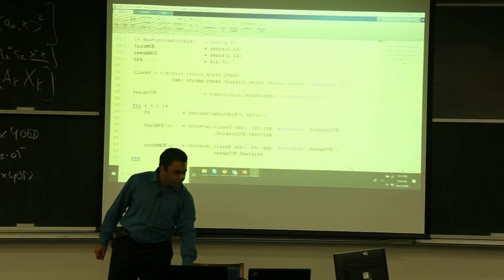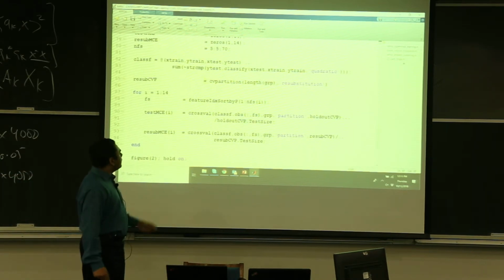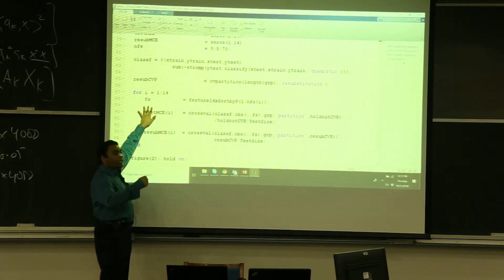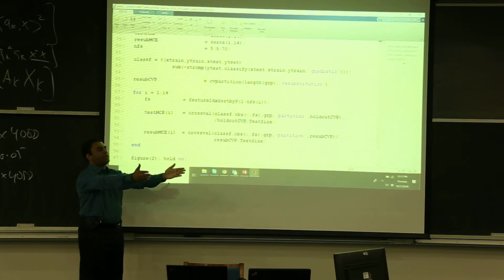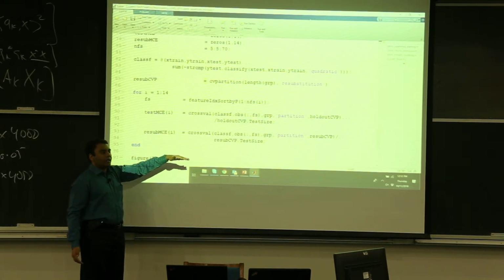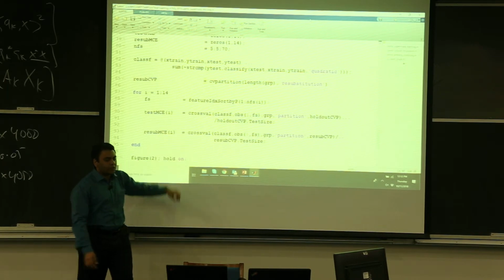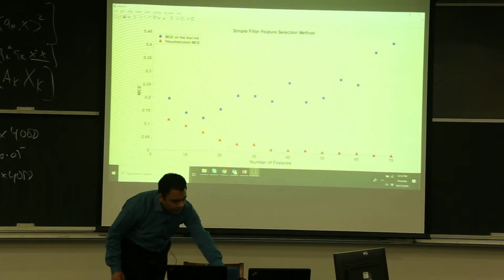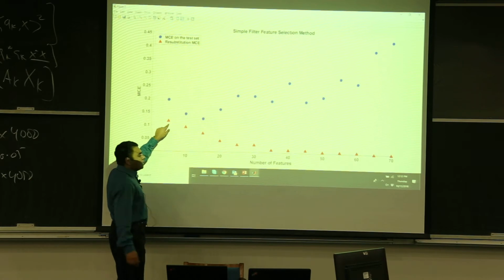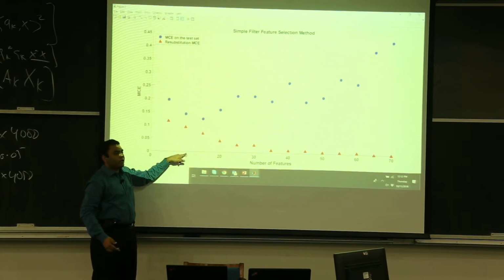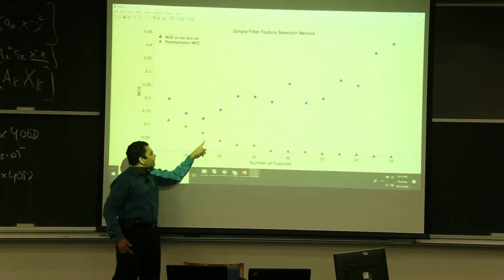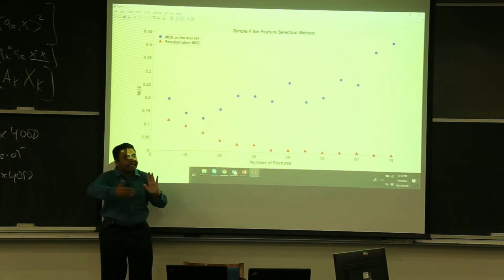No, sorry, which feature, sorry? Which feature set? So I'm not going incrementally, just to save time. I looked at the first 5 features. I took the first 5 features, and I computed their classification performance. I got a point on the curve. Let's say here. Then I looked at the first 10 features. I get this point. Then I looked at the first 15, and so on and so forth. So I'm augmenting my feature set.